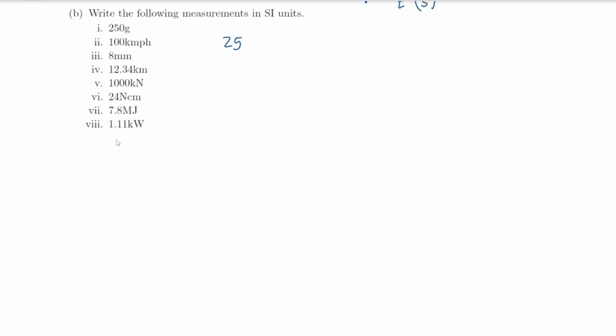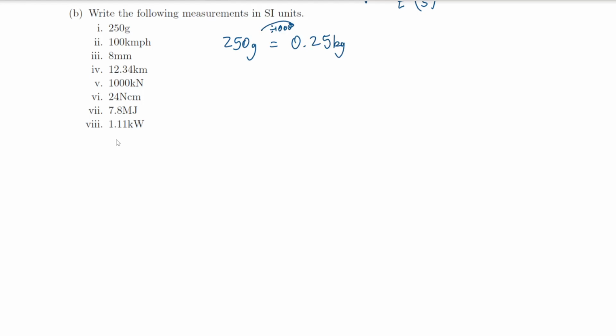So 250 grams. Actually, grams is an interesting one. It's, I believe, the only SI unit where it has a prefix, because mass is kilograms. However, all the other ones don't have kilo or mega or anything in front of them. And it has a very interesting story that you should definitely look up. So look up, why does mass have SI units kg and not g? All right, 250 grams, we can divide by 1,000 to get 0.25 kilograms.